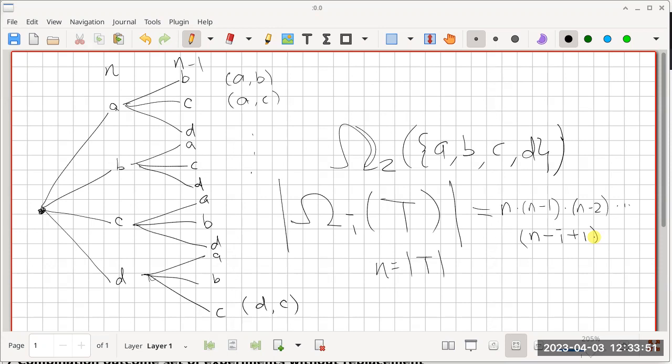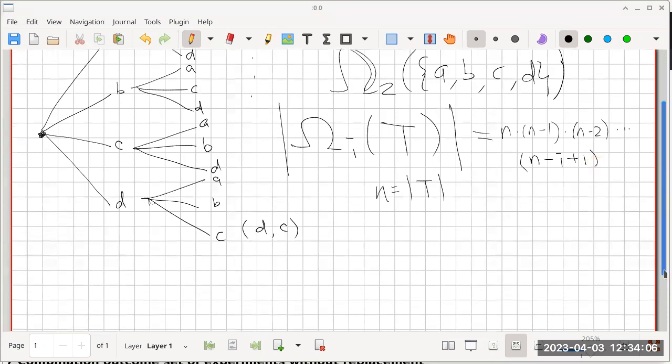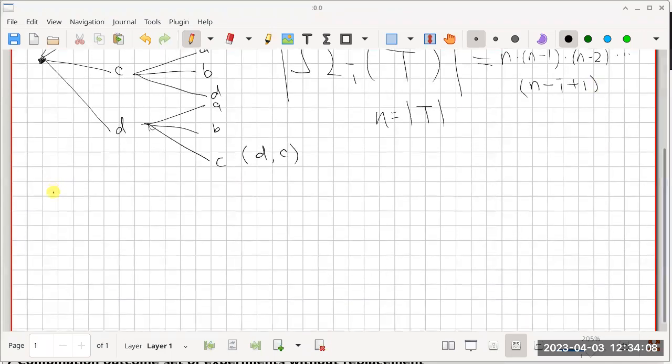And then you say, but Tech, you said something about factorial. This does not look like factorial. It looks like it has some effect of factorial, but it's not factorial itself, right? Okay, so let's just copy this onto a new sheet, or we can just scroll down the screen and look at this expansion here. So we have N times N minus one times N minus two all the way down to N minus I plus one. That's the answer that we want. But it doesn't look like a factorial because factorial has to multiply all the way down to one.